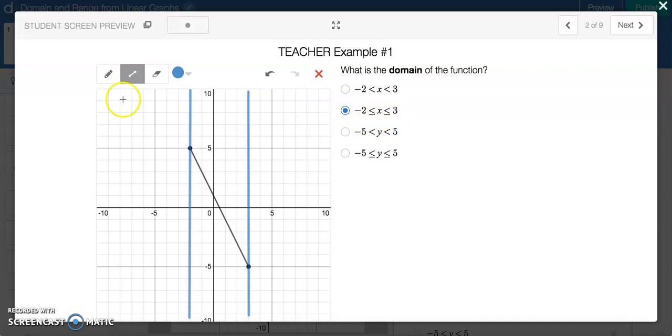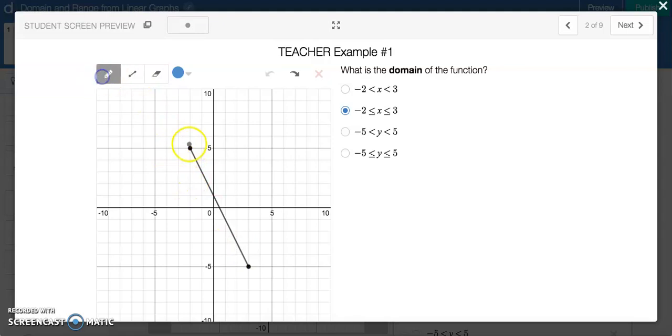Option number 2 for this is pretty similar, and you could do both. Basically, domain, I'm looking at a line. First thing I do is look for boundaries. So I'm going to use my pencil and just write the ordered pair. I know that's a -2, up 5. So there's my (-2, 5), that's an ordered pair. And then over here, I could say, okay, that's over 3, down 5. So (3, 5). I'm just making sure I have the numbers.